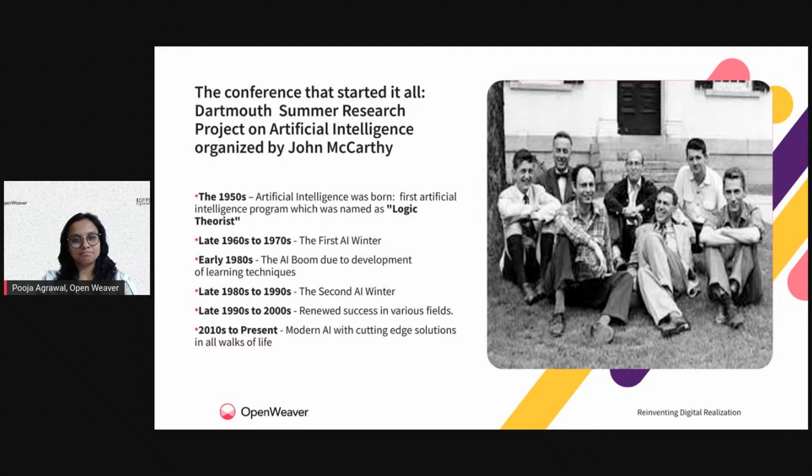Okay. So as we discuss artificial intelligence, I quickly want to take you back to the history from where it all started. John McCarthy, who's also known as the father of artificial intelligence, in a conference at the Dartmouth School research project, along with a couple of his friends, introduced the first artificial intelligence program named Logic Theorist. This Logic Theorist basically worked based on a rule engine. So a rule engine is where a certain rule, when applied, a certain task is performed.